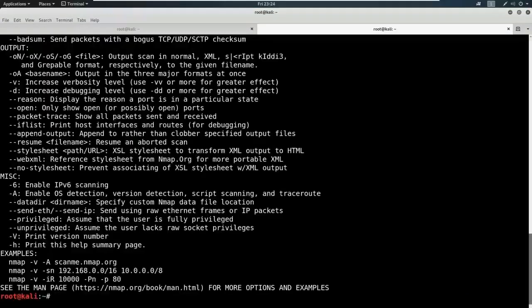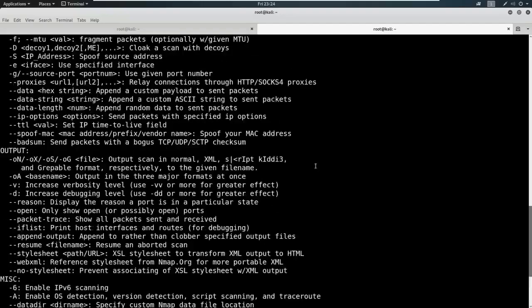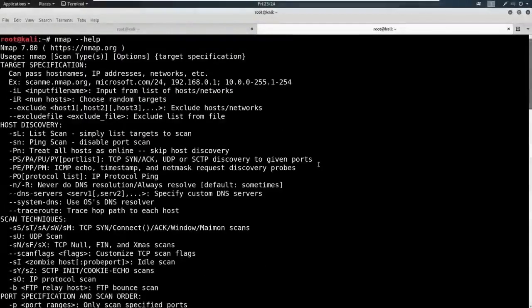So from here, what we're going to do is take this, and I want to run Nmap again with the --help. And I want to talk through some of these settings in here so that you understand fully what we're doing. Now, --help is always great, as I said before. Man pages are good as well. But let's talk about some things here.